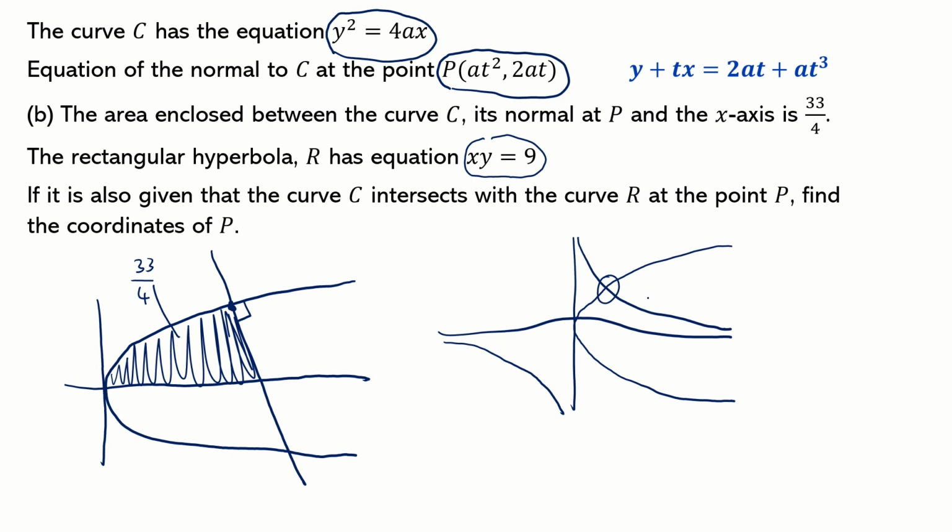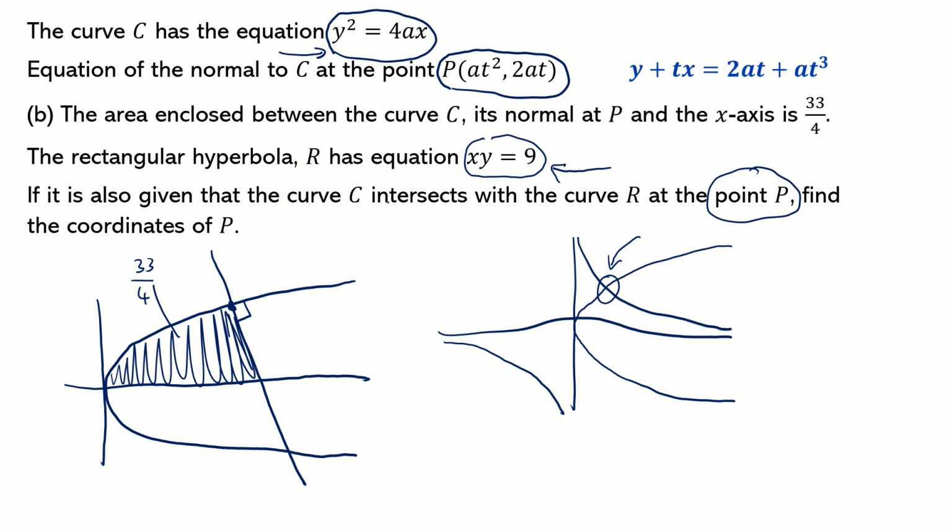The interesting thing about this, though, is it does throw up another dilemma, because we would want to find what that point of intersection is, because that is the point P, according to the wording of the question. Some people might be tempted to just launch into doing simultaneous equations between the equation of the hyperbola and the equation of the parabola we're given, and solving that to get an expression for p, and then setting up an equation, etc., etc. But you don't need to.